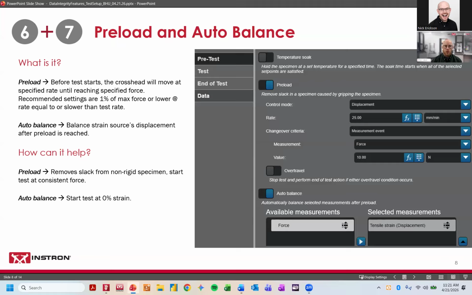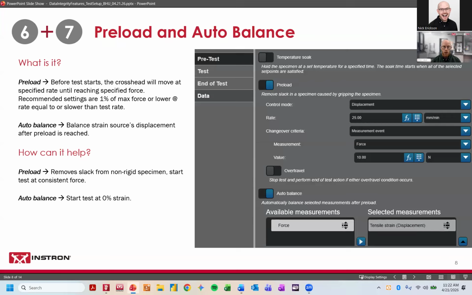Many times, especially if you are measuring strain, if you're using an extensometer, hand in hand with reaching a certain preload is balancing your strain source's displacement so that you can start each test at 0% strain. So preload, how is that helping?